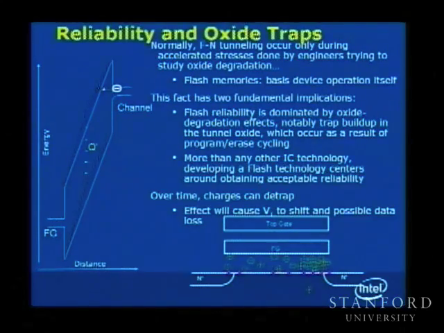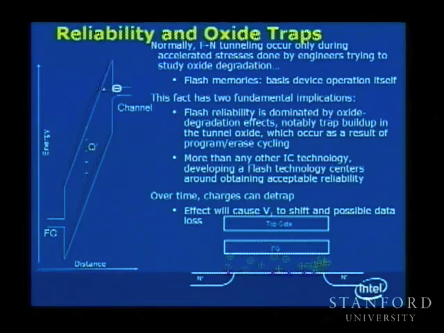Good straight map. And you can see the neat graphics that go up on here, too, the electrons moving around. So that's exactly the point. Typically Fowler-Nordheim tunneling only occurs under accelerated stresses. It's when engineers want to study the lifetime of a transistor or a high-K dielectric. They'll put it under a high field stress to see what the breakdown characteristics are, what the lifetime, the trapping, the interface states. It's a characterization tool, almost like the equivalent of a SEM or a TEM.